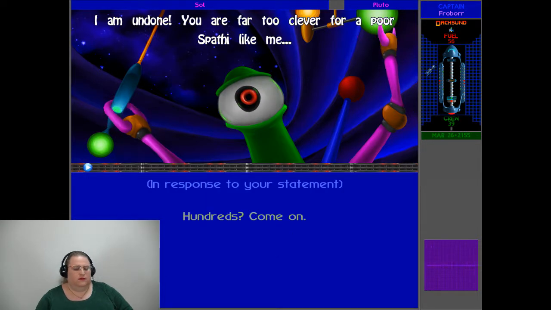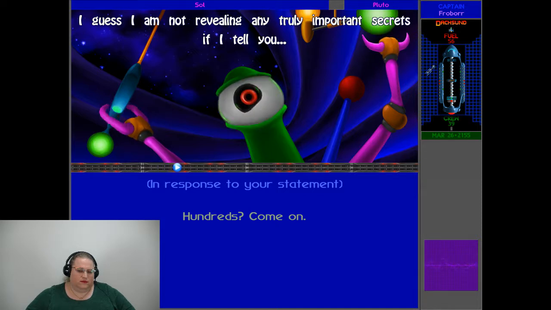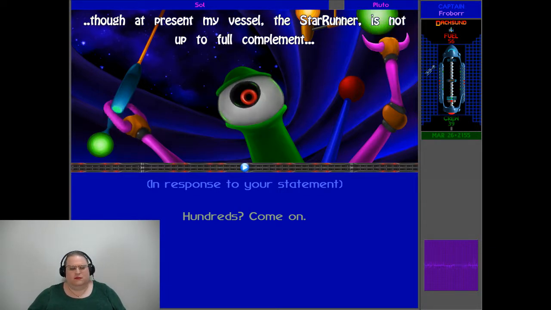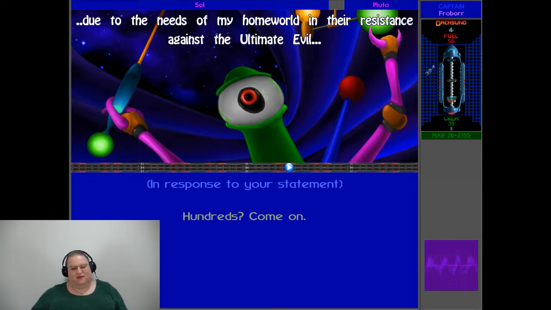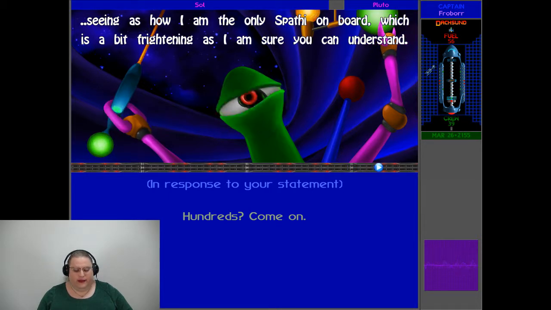I am undone. You are far too clever for a poor Spathi like me, and now I must submit to your superior alien intellect. I guess I am not revealing any truly important secrets if I tell you that each of my species' lunar-class void ships typically holds 30 Spathi crewmen, though at present my vessel, the Starrunner, is not up to full complement due to the needs of my homeworld in their resistance against the arms of evil. And in fact, my vessel is somewhat understaffed right now, seeing as how I am the only one on board, which is a bit frightening, as I'm sure you can understand.